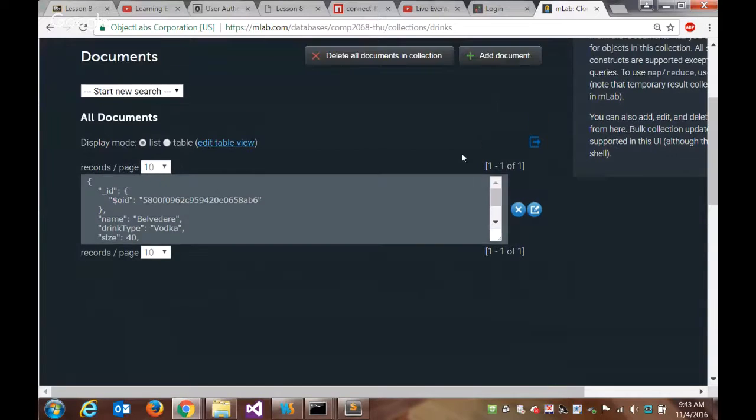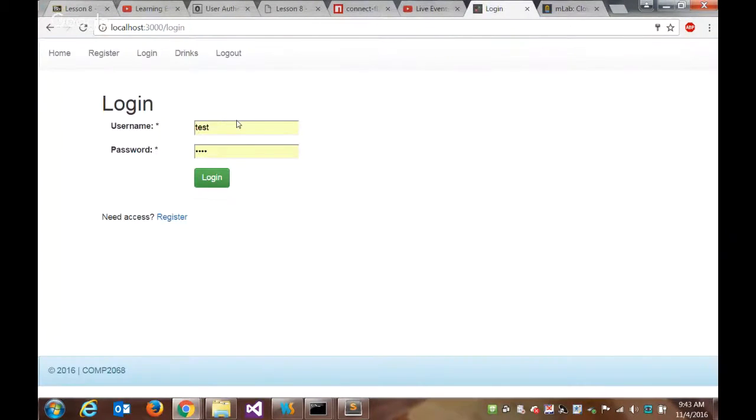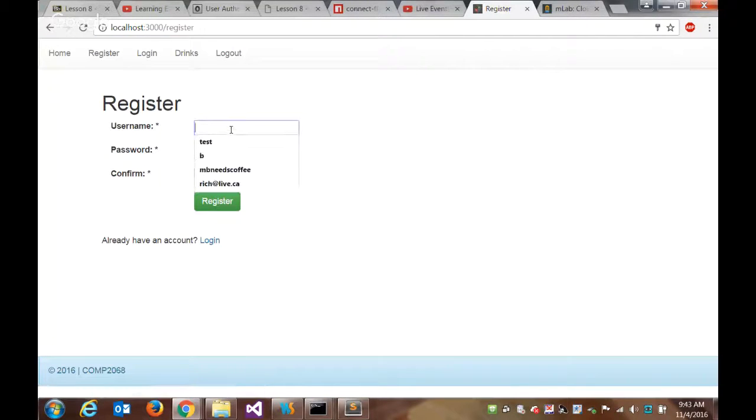So will the salt value that it creates from our secret word, will it always be the same if it's the same secret word? Great question. Well, that's easy enough to try. I create an account called test, I'll create one called test2, but I'll use the same password. So I use test again, and then I'll rerun my query and we can look.